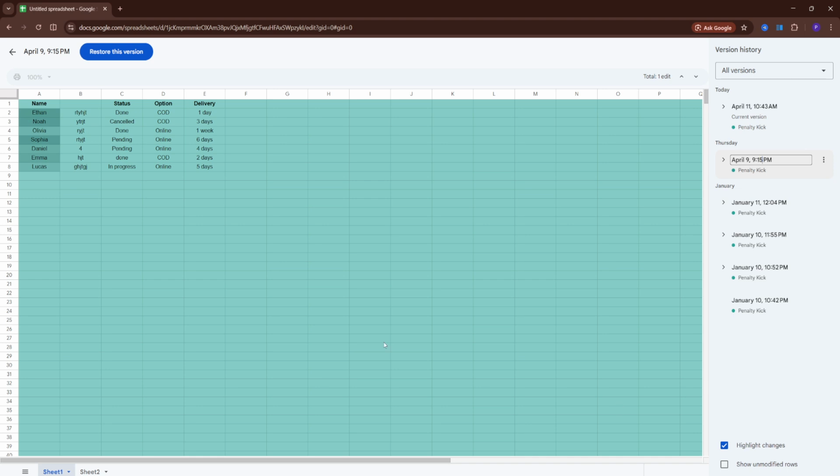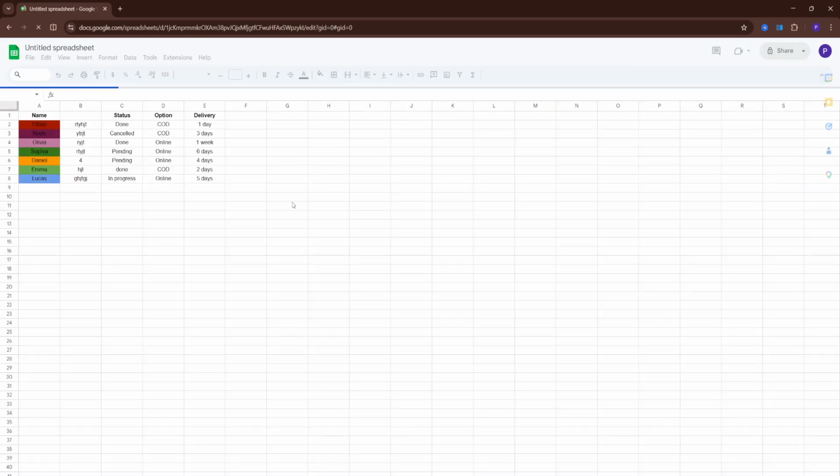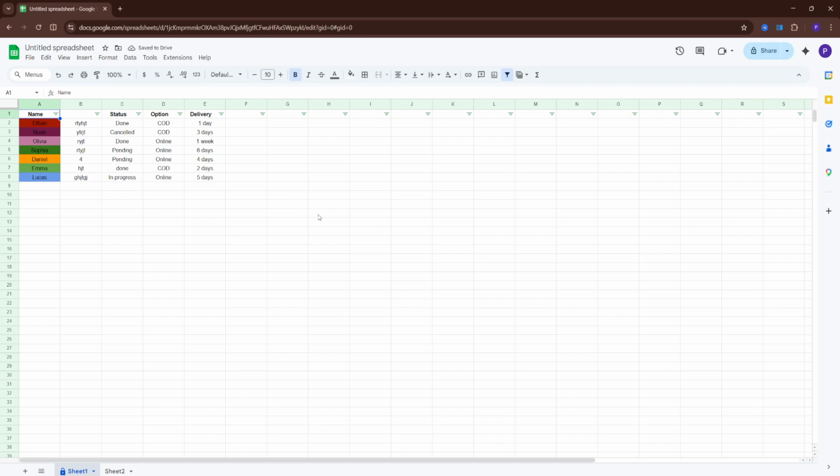So if I click on Restore this version, it says your current document will revert to the version from April 9. So restore, and as you can see now, I went back to this version.